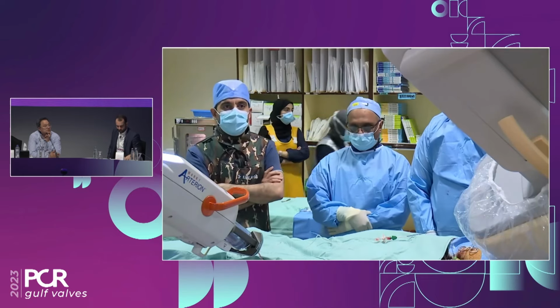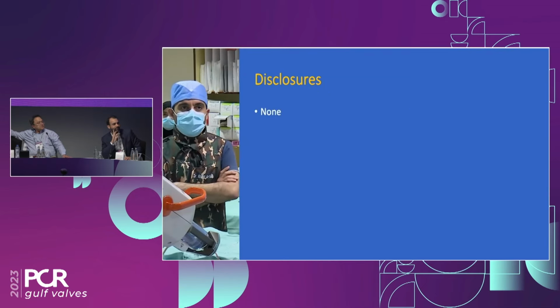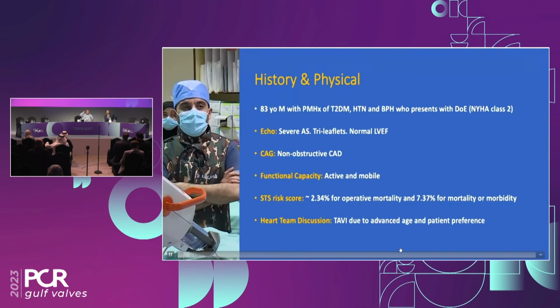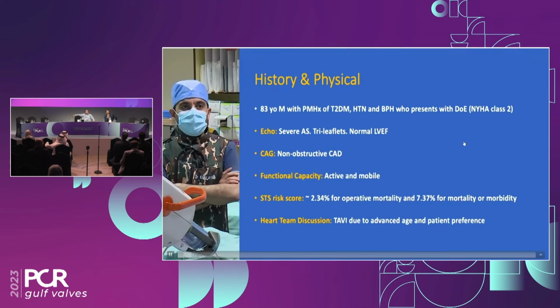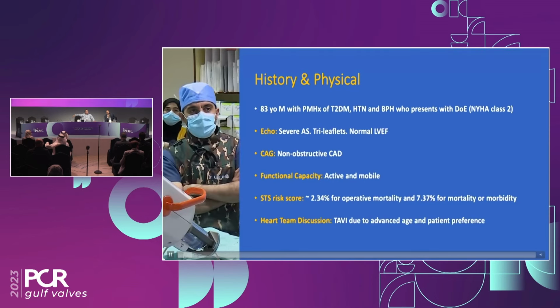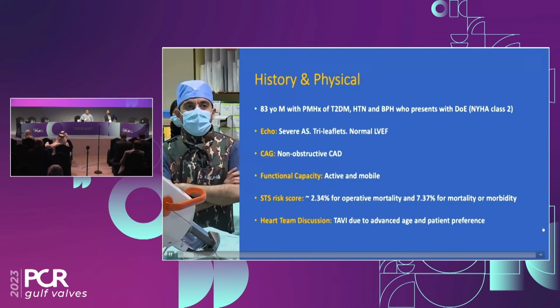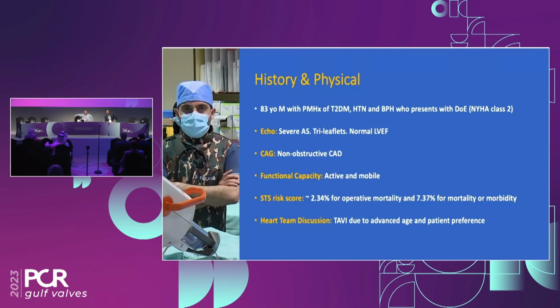Just one last comment. A beautiful case and a beautiful learning message, which is that a balloon expandable valve is better in a very severe horizontal aorta, whatever the material is. No doubt. What was the calcium score? The valve's calcium score? I can't recall it actually. Maybe 10,000. I will not use balloon expandable.